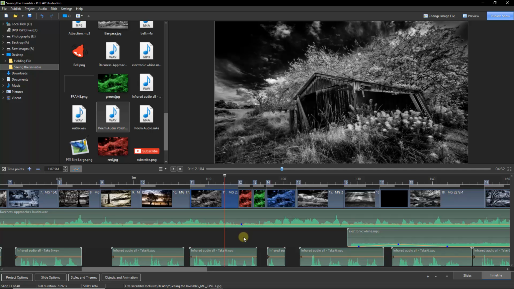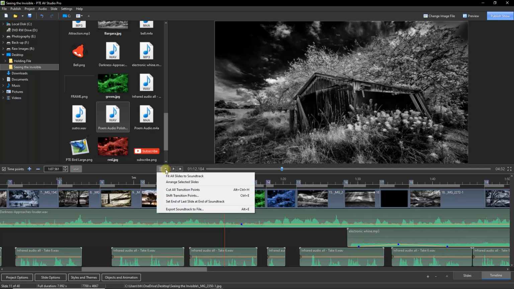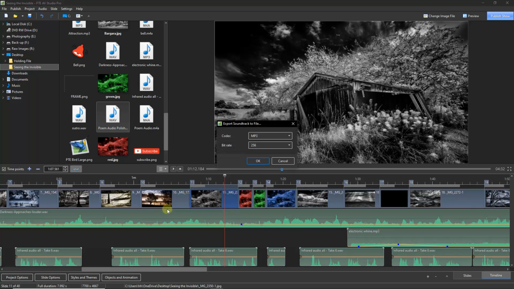One of the other sound options we have in this software is the ability to mix all of the tracks you can see here down into just one WAV file or perhaps an MP3. Now, the command to do this is tucked away where you may not be expecting to find it. In the timeline, we go just to the left of the mini player start button, and here we get the opportunity to export the soundtrack file.